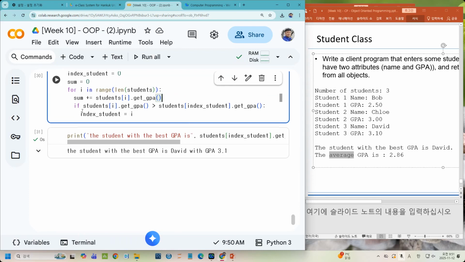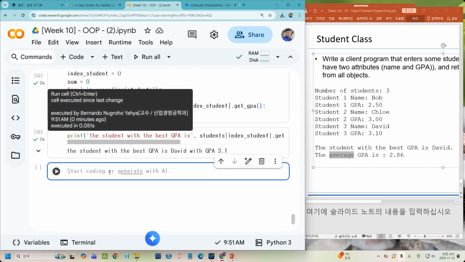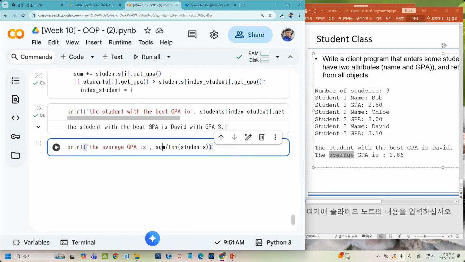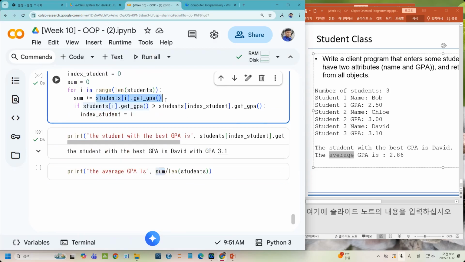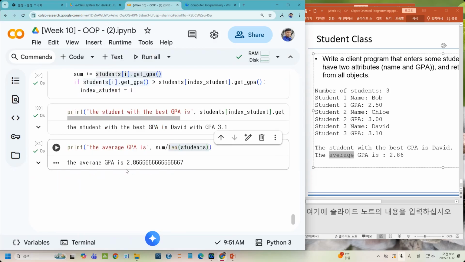And then after that, we can print the average GPA is the sum. Sum is the total of GPA divided by the length of students. So how many students do we have? There are 3 students. Then the sum of GPA will be divided by 3. Then we can get the average GPA is 2.86666, like this.